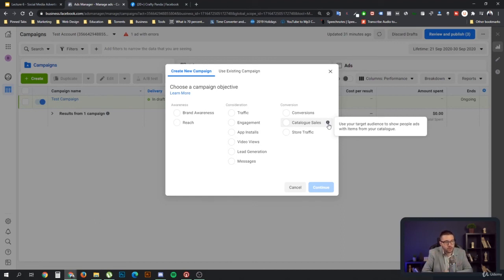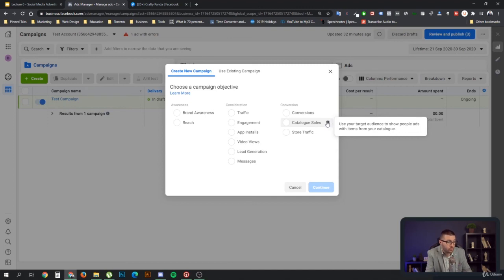And it's catalog sales. Catalog sales are also a must use if you have an online store for remarketing. We often see something like 10, 50, 70 times return on ad spend with remarketing catalog sales campaigns. They work like a charm for e-commerce stores, and they're a definite must try for most online stores, unless again you are selling something that's very, very expensive, and then maybe you should think about some more clever ways how to do that. But still, catalog sales might be one of your most successful campaigns on that front.